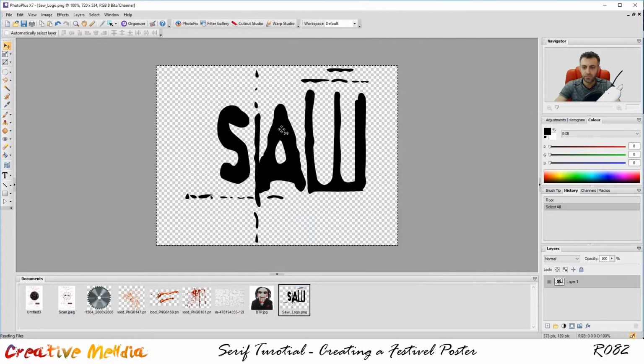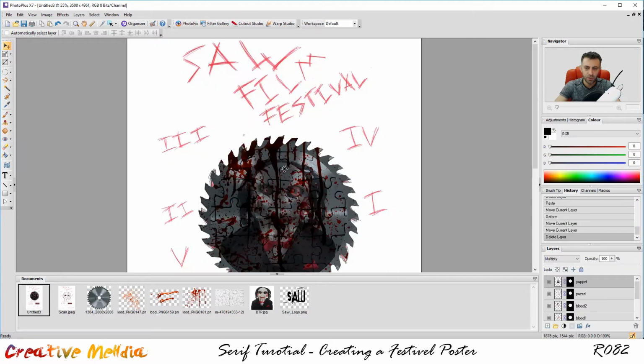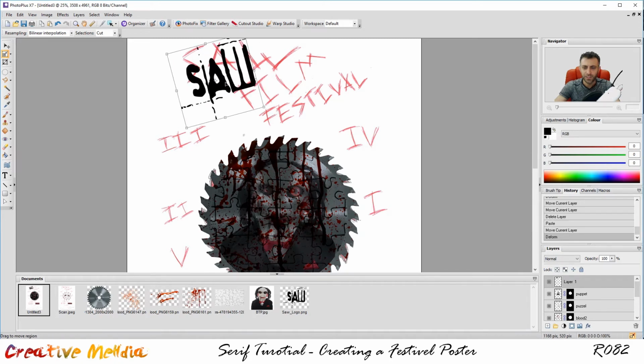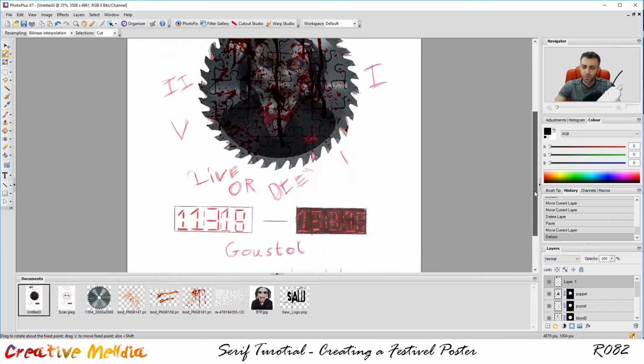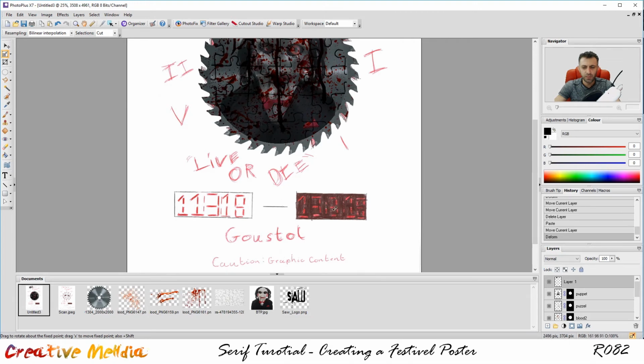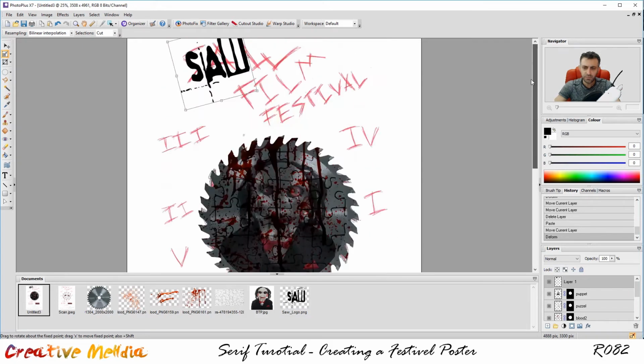I'm going to just do one. So open it. Control A to select everything. Control C to copy it. Control L to paste it in your original canvas. Use the free transform tool and increase the size, position it, and you're ready to go. I'm going to do the same thing for every other typography in our poster. I won't do the time one because I'm going to use a slightly different technique. But every other typography here, for the most part, will be just images from 1001 Fonts.